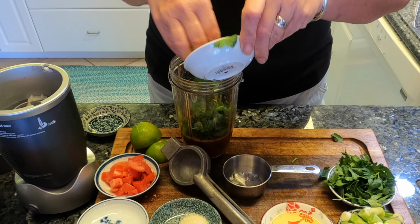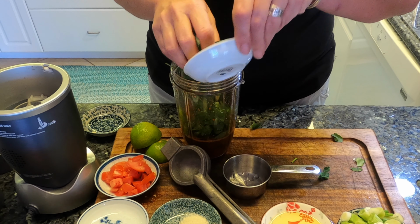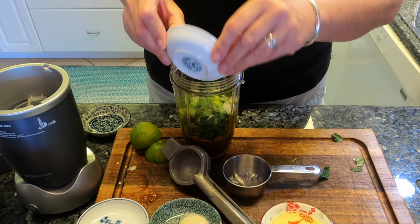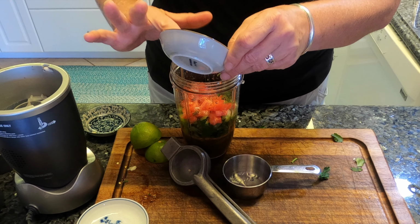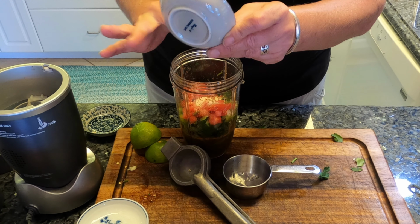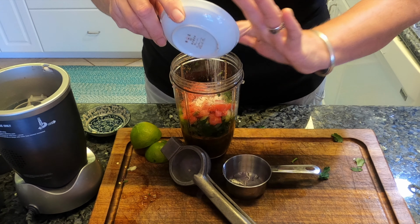If you don't like cilantro, well, you're gonna have to make a different recipe. And some parsley, scallions, a little bit of tomato, some olive oil, a little sugar. Now this sugar isn't really for sweet, it's just a little bit of sugar. But this helps bring out the brightness and the citrus of the hot sauce. And some salt, just a little bit of salt.